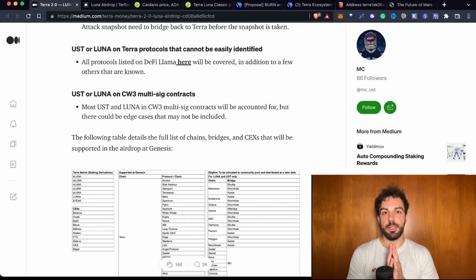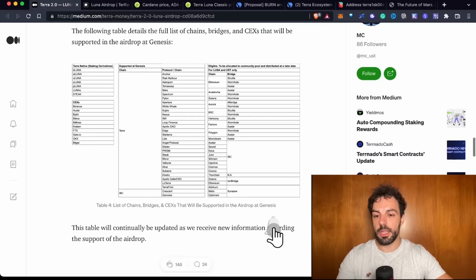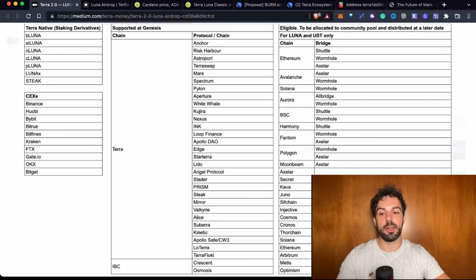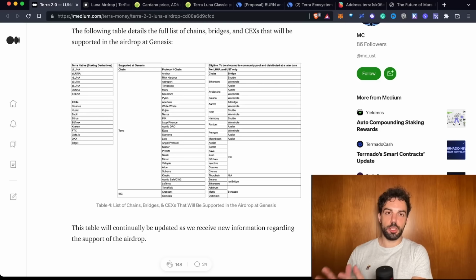What will happen if you have your tokens on a centralized exchange like Binance and so on? Down here, you can check which centralized exchanges have already announced that they will support this airdrop. For example, we have Binance, Huobi, Bybit, Bitrue, Bitfinex, and so on. If the centralized exchange that you are using is not in this list, a good idea is to withdraw from the exchange back to the Terra blockchain, just in order to avoid losing the airdrop.